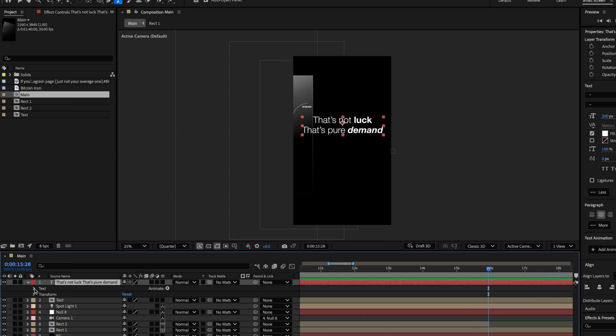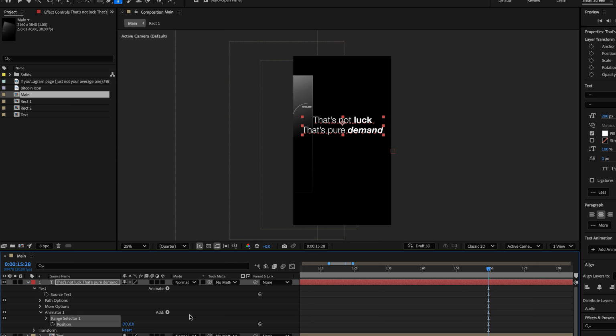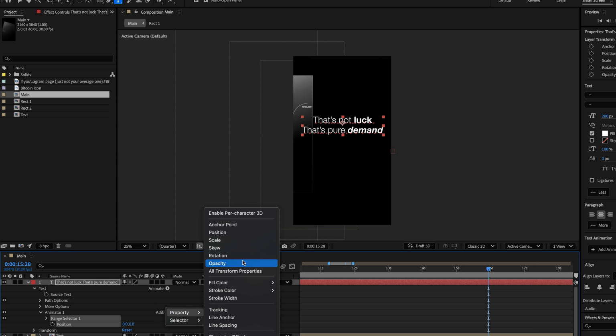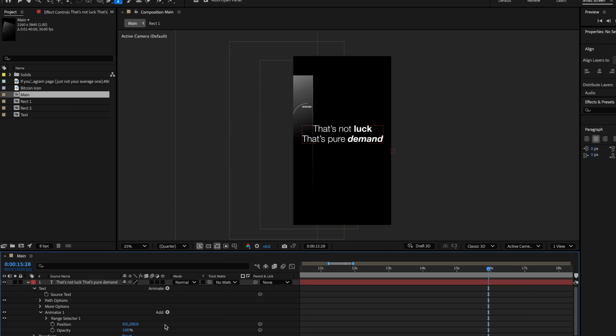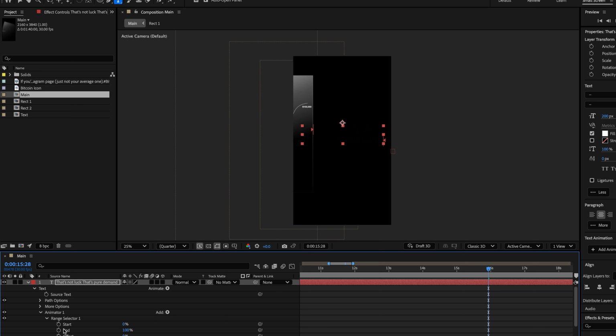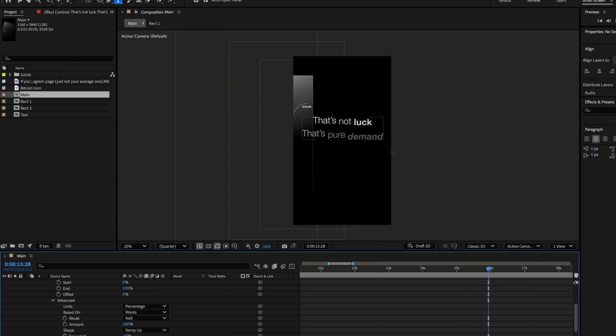Opening this, go to animator, position, go to add a keyframe opacity, keep the position as 200, this is fine, keep the opacity as 0, open the range selector, open advanced, we have to base this instead of characters to words, instead of square, let's keep it as a ramp up, make this as -50, keep the ease low as 100.